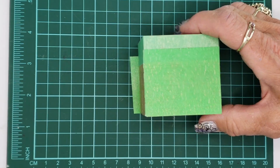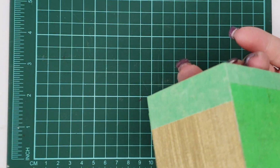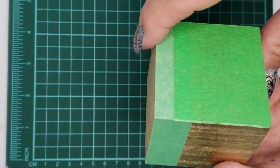Just a note that when I first filmed this, I was originally going to leave a stripe around the cubes, which I ultimately decided to omit. So ignore the stripe and just tape off 2 opposite sides of the cube.